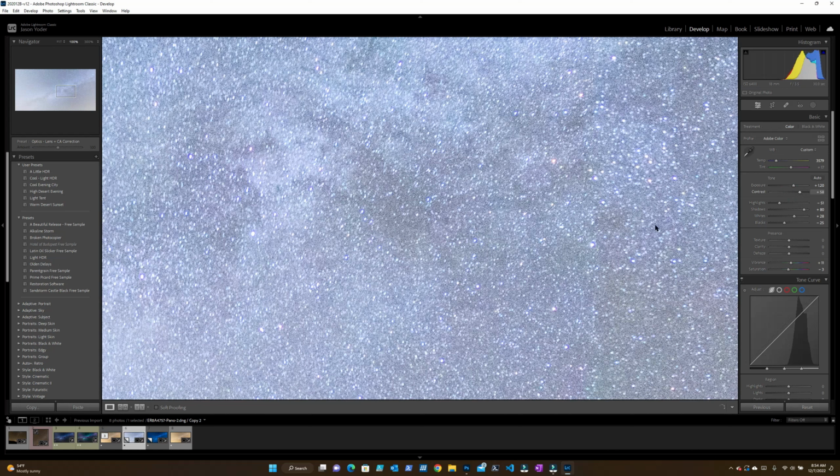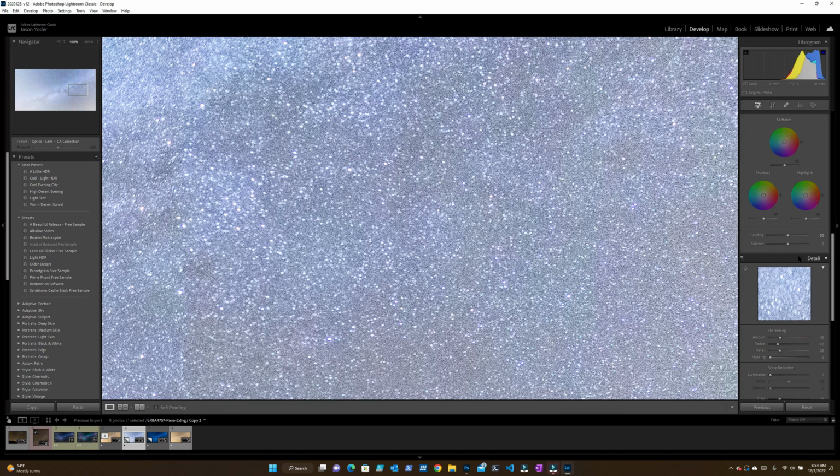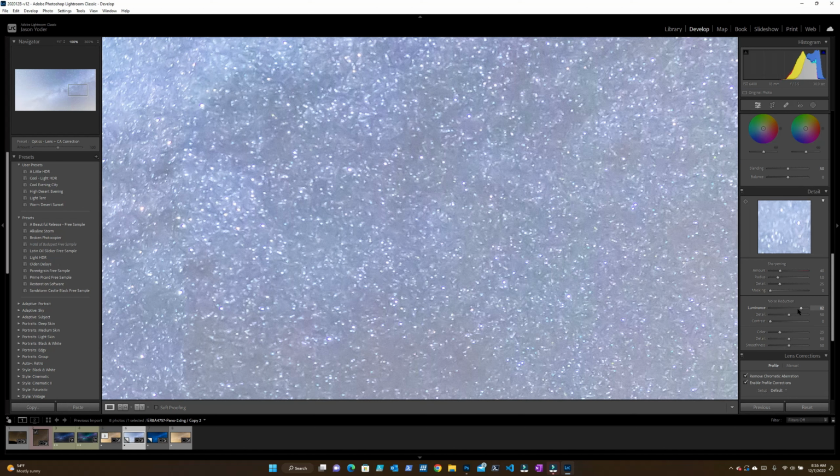First, we're going to take a look at trying to reduce a little bit of the background noise. Remember, in space we don't have noise, it's dark, so we want to try and address that. To deal with this noise, we're going to go down to our noise reduction, and we're going to start with the luminance. This is going to do quite a bit for us when it comes to drowning out all that extra noise in the background. The more noise we can suppress, the better. Now this does cause you to lose detail, but because we're working with the galactic cloud, it is a fuzzy environment anyhow, so this isn't going to do too much damage to our image.